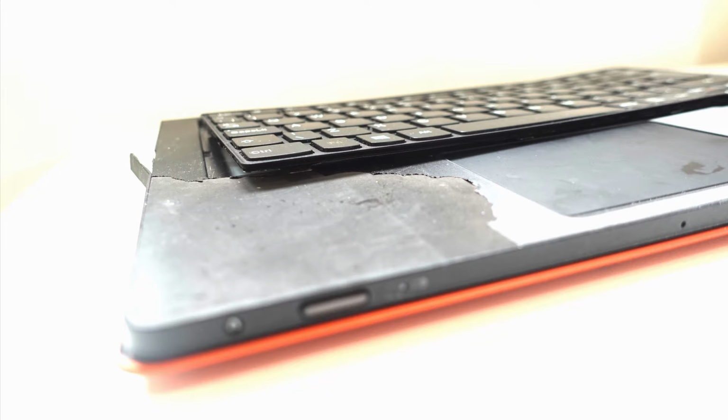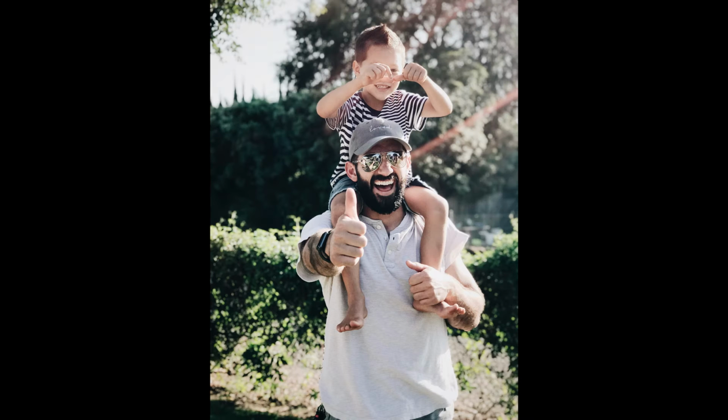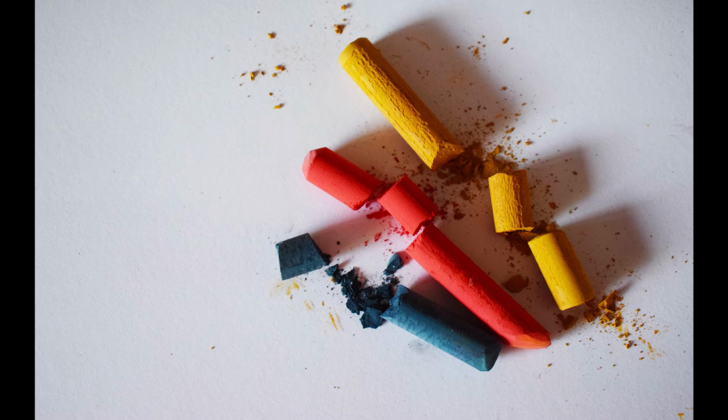So I have this broken laptop, and I brought it. It's a Lenovo 11 Yoga S, which I purchased about 2013, I believe. Very fond of this laptop, had it for a long time, and actually gave it to my son about a year ago, and within 6 months he'd broken it beyond repair.